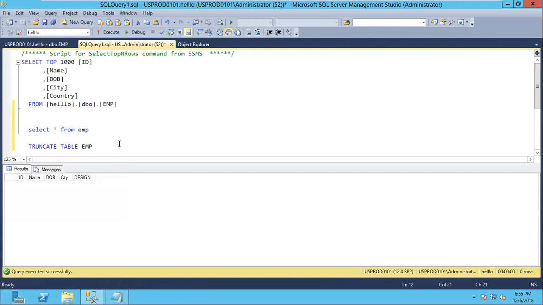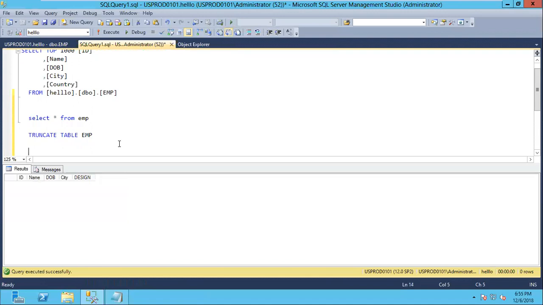I want to insert some records right now. What is the syntax in query basis? Insert into your table values. What values? You have to calculate that. ID you have, right? 101 or 11. Name, any name.